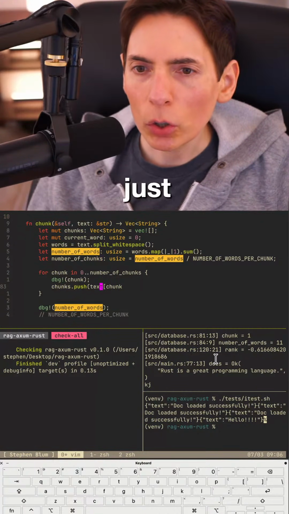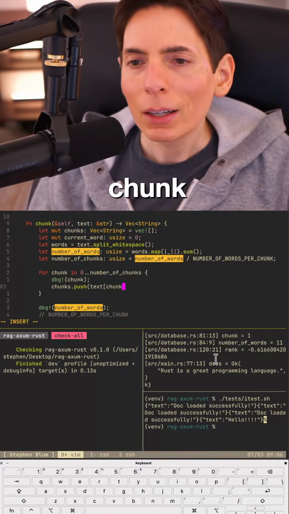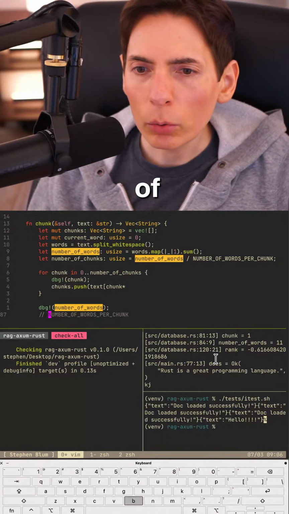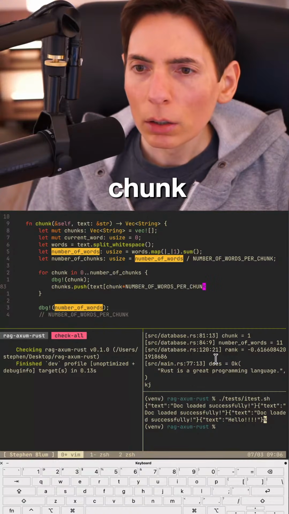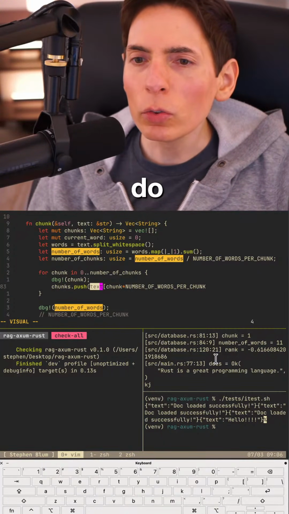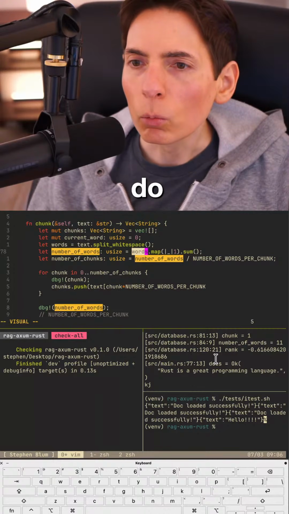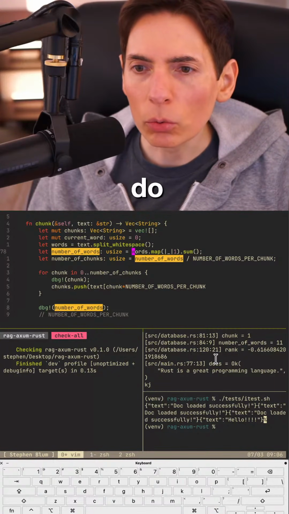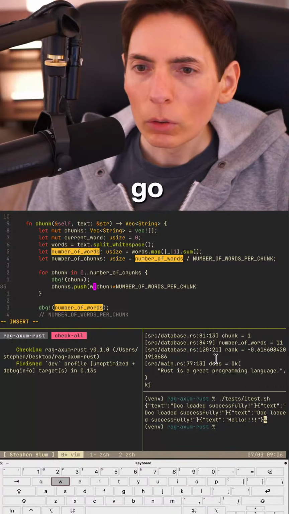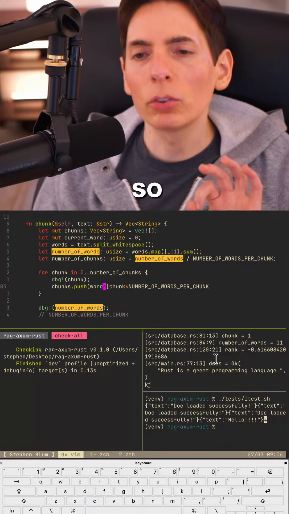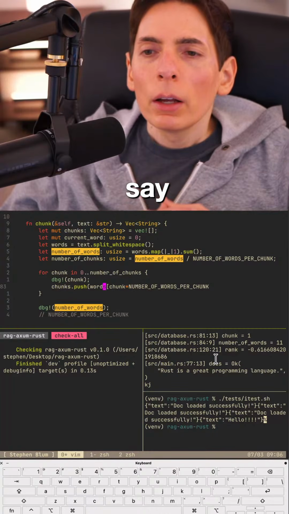Okay. There's the current chunk times the number of words per chunk. Although if we do this, it's wrong. We can't do this. We need to do words, right? We've got to do words.